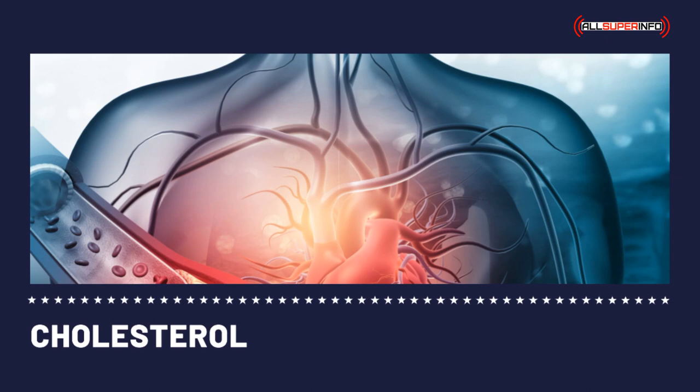Foods may be called cholesterol high foods, but as a matter of fact, it is not the cholesterol content in the food but the saturated fat which causes the liver to generate more harmful cholesterol. The liver generates four times the quantity of cholesterol from our food intake. That is why saturated fat is more harmful than dietary cholesterol.